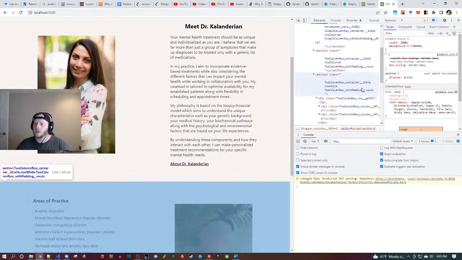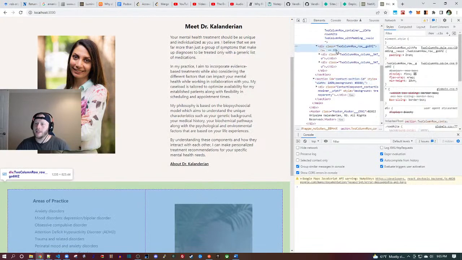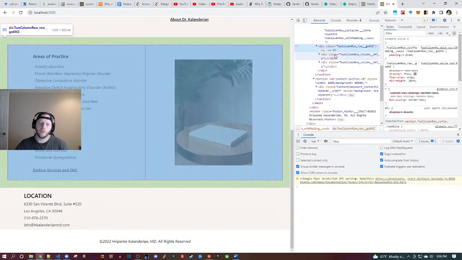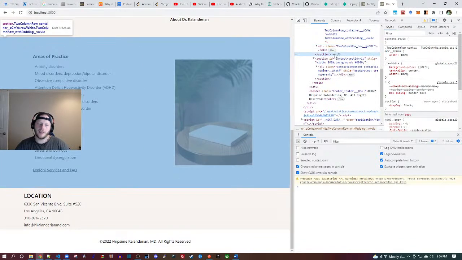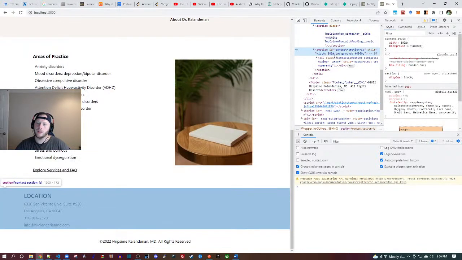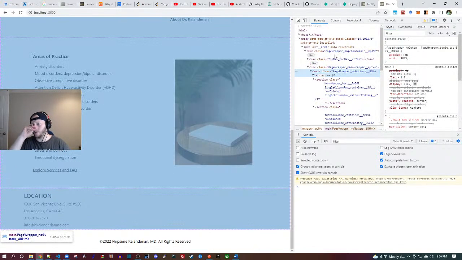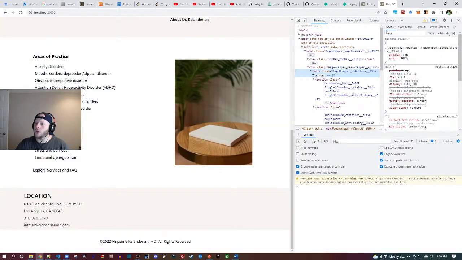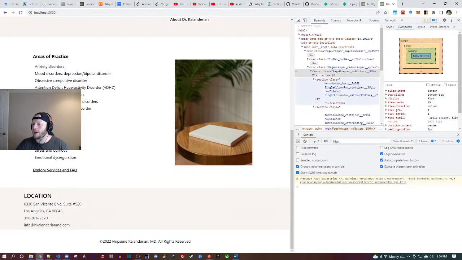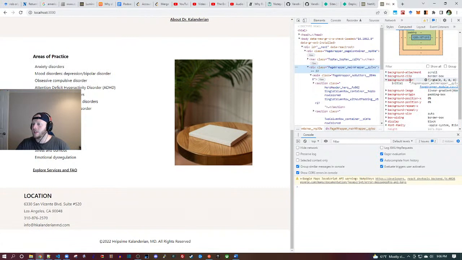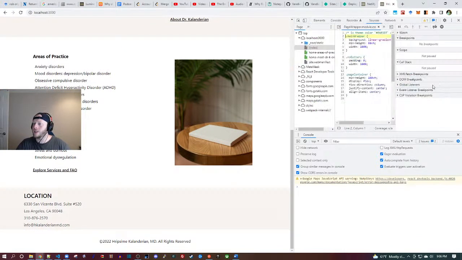tan one. So if we look in the HTML nesting, we see that this element, who is the parent of this element? Well, it's main. Now, if I go to computed for main, I don't see a background color here either. So maybe it's the parent of main. And here we see this color is, yeah, that's the linear gradient.